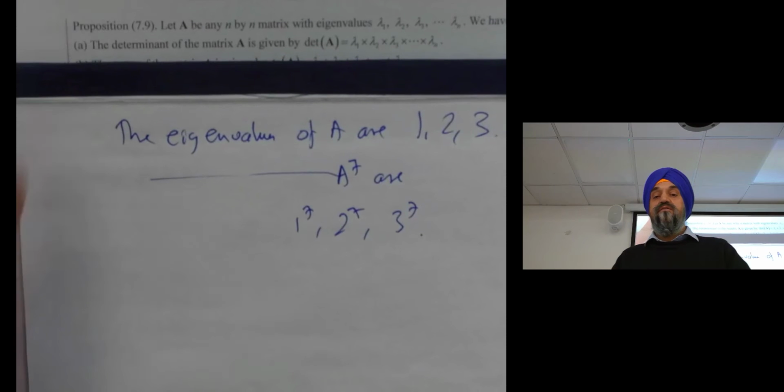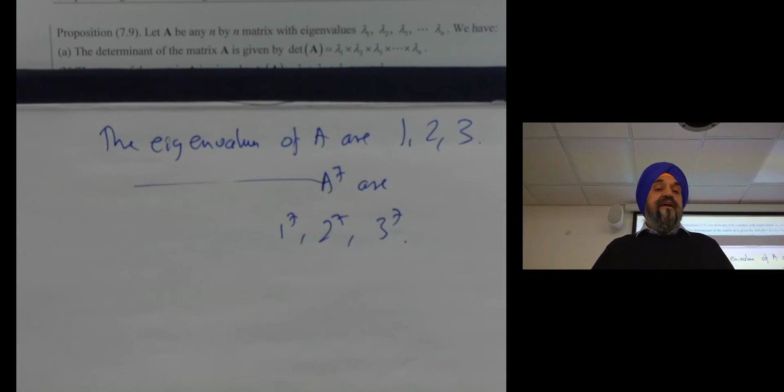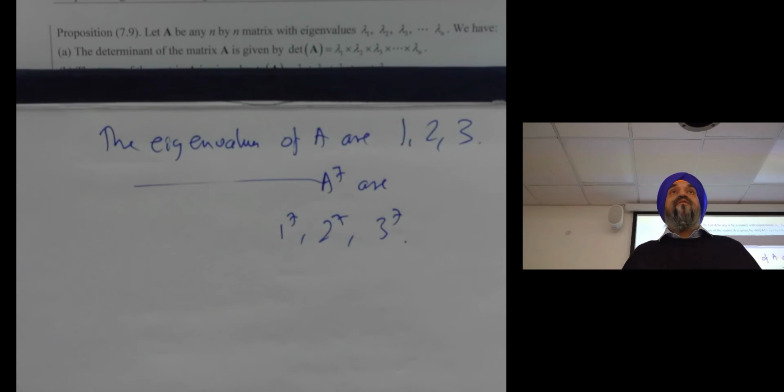What does that say? Like I say, you need to decode this into everyday English language. No point just sort of reading math notation. You know what it means. Yep, go on, Rachel, what does it say? Yes, they say the determinant of A is the product of the eigenvalues, yeah?